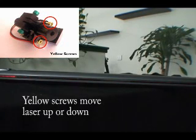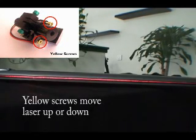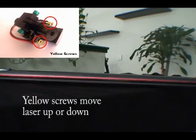The yellow screws located behind the laser move the laser line up and down. The movement is parallel with the post arm.